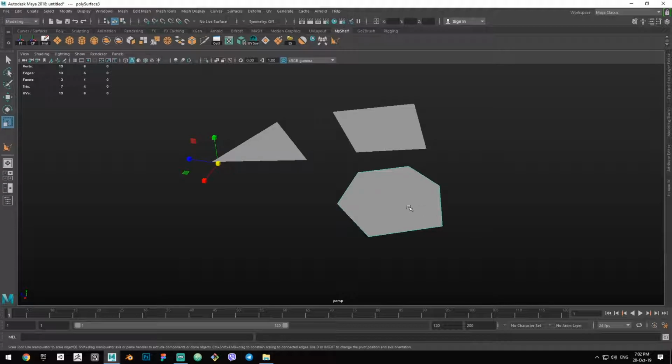N-gon being each polygon that has n number of vertices. So basically any polygon above 4, but some people refer to quads as n-gons as well. Technically all three types are n-gons because n can be any number. But in truth, all n-gons or quads are just a collection of triangles.